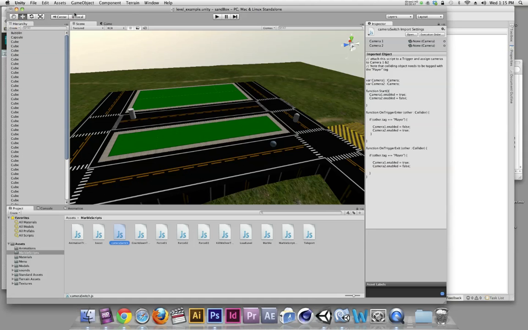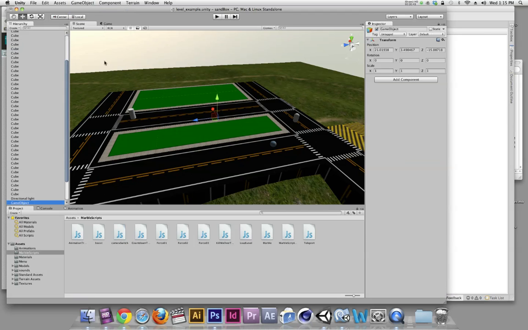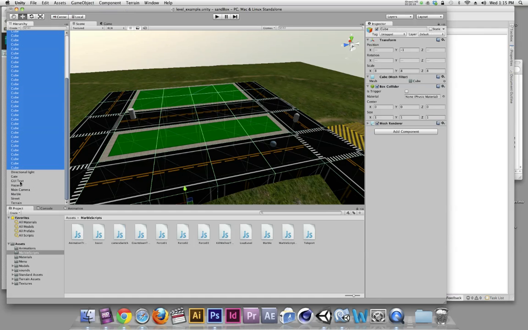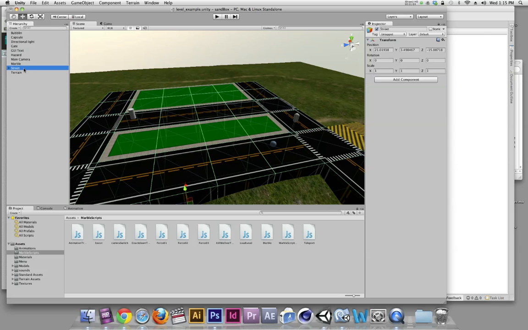I'm just going to do a real quick cleanup on my scene. I'm going to create an empty game object, and I'll call this street for now. And what I'll do is grab all these cubes and drag and drop those into my street object. So basically I have a parent object called street, and it contains all of these cubes. That way it simplifies my hierarchy. I know that I'm not going to spend a whole lot of time moving these around, at least at this point in the demonstration. And in the future I'll go over some more workflow issues here.